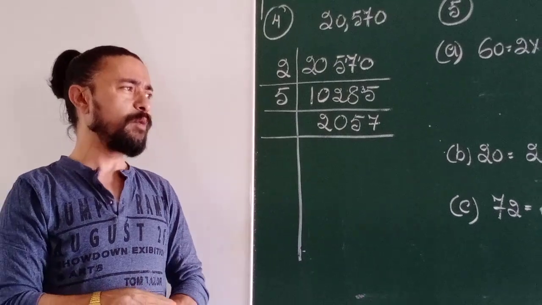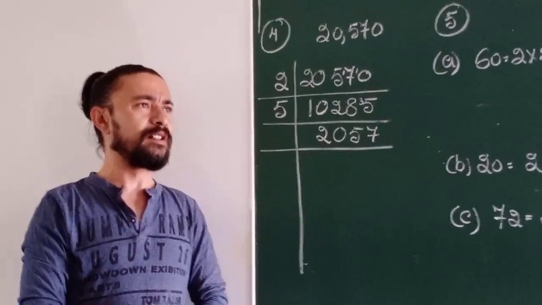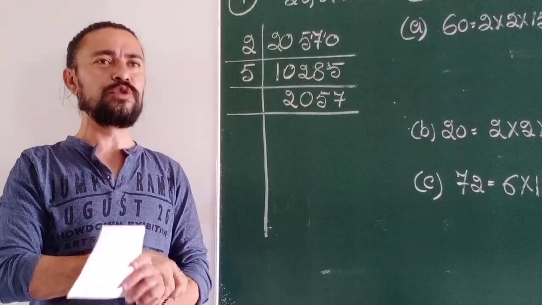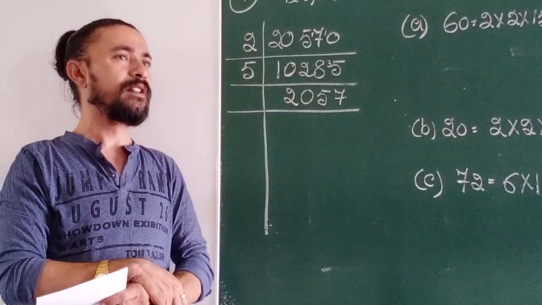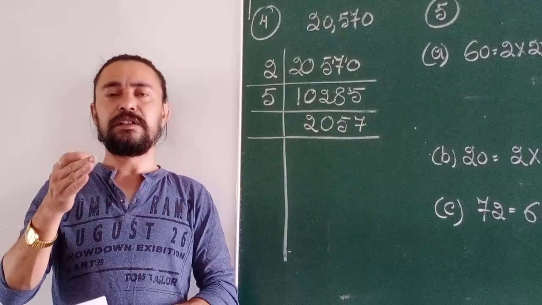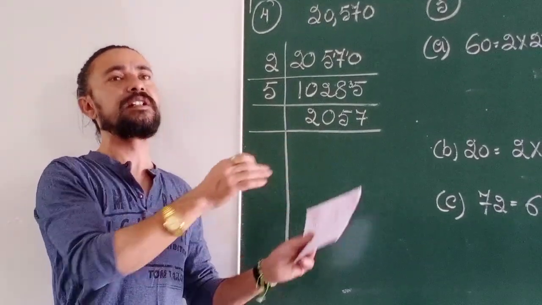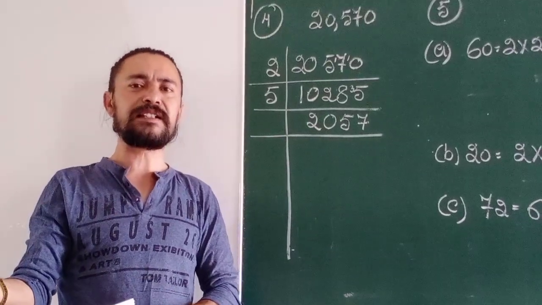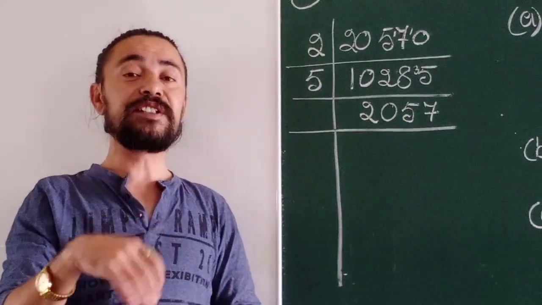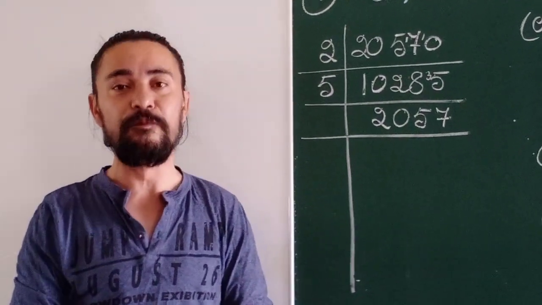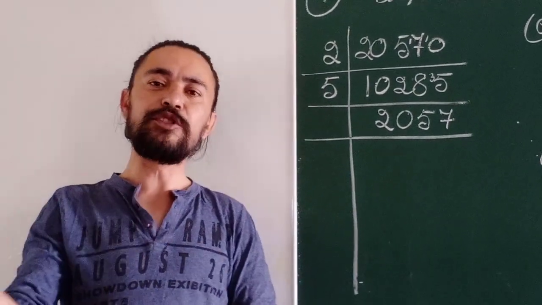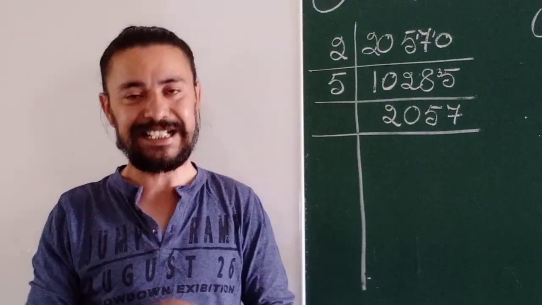Coming to 7, one of the students from one of the sections said, sir, you haven't taught 7. 7 also has a method. Yes, it has a method. It's not being taught to you in class 6 because you're still in a lower class and that is why they have not put it in your textbook. You are to be taught a particular concept at a particular level. When you were in lower classes, first you were taught A, B, C, D, E, F till Z. After that you were taught how to form words, B-A-T, bat, R-A-T, rat, and so on. Then when you went to the next class, you were taught how to make sentences.